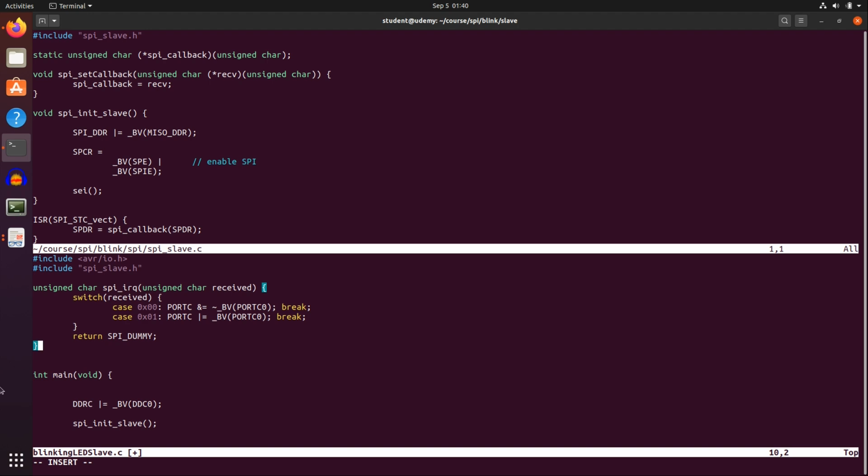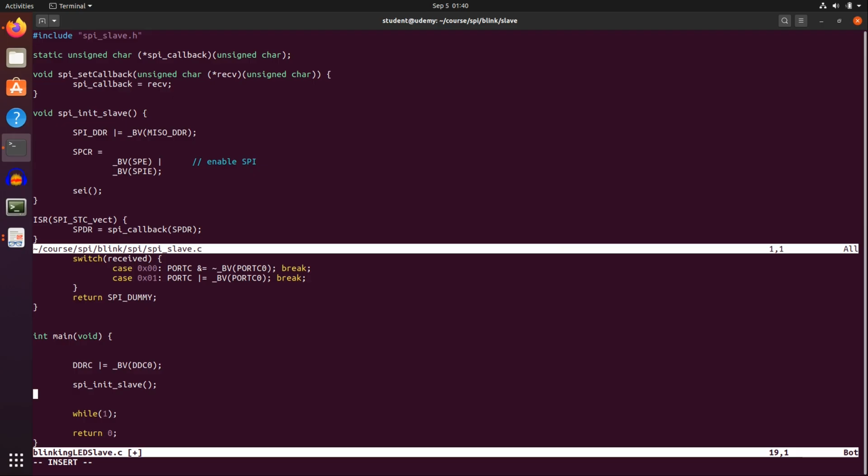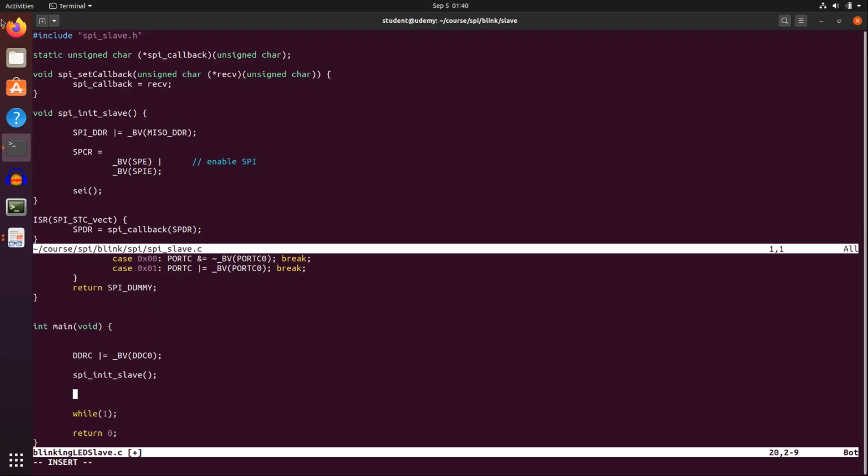Now I have to get the connection between the ISR and this function, and it's pretty easy. I call SPI set callback, and give the function name that I want to be executed once the interrupt subroutine is called, and that is SPI IRQ.